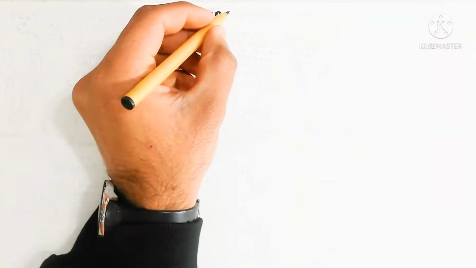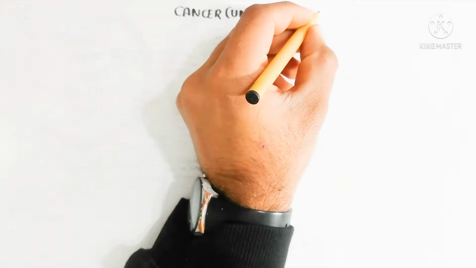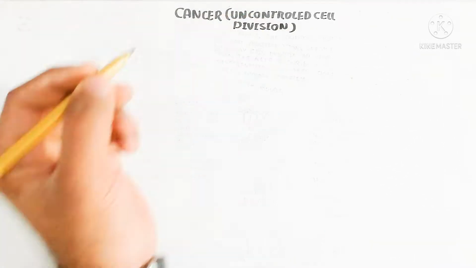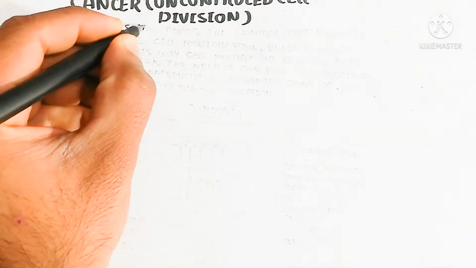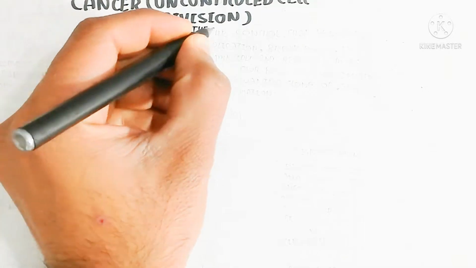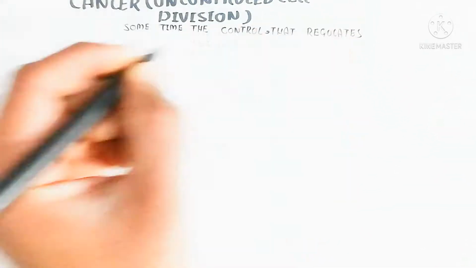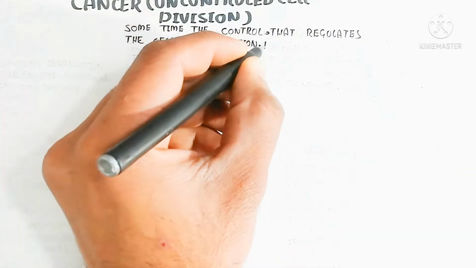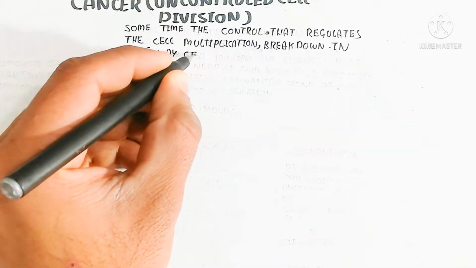Hello, in this video we will discuss cancer and uncontrolled cell division. Cancer occurs with different gene segments, which basically involves uncontrolled regulation, and many mutations will lead to cancer. Not a little mutation, because a little mutation can be repaired, but more damage to the DNA will lead to cancer, uncontrolled cell division.